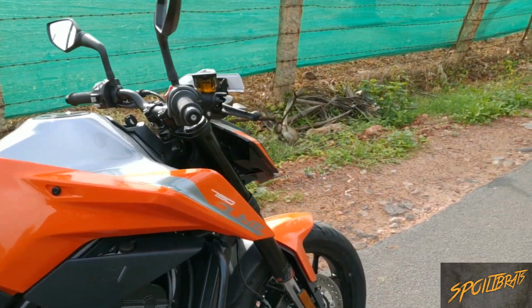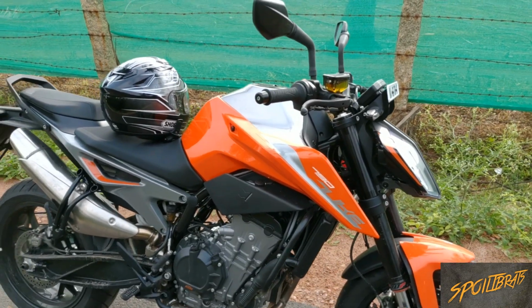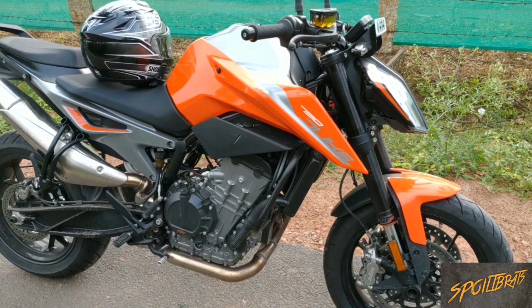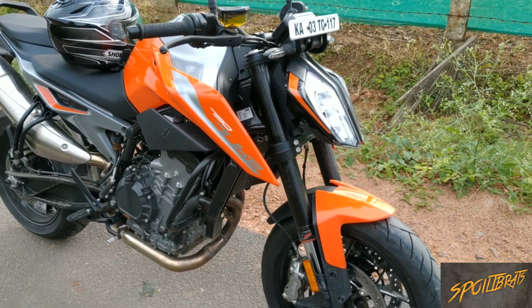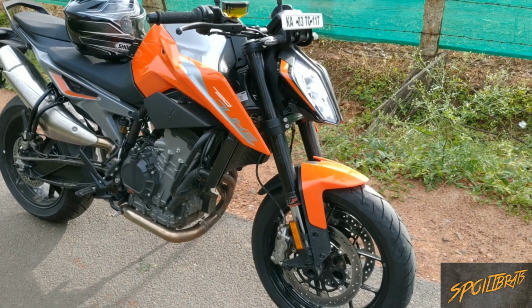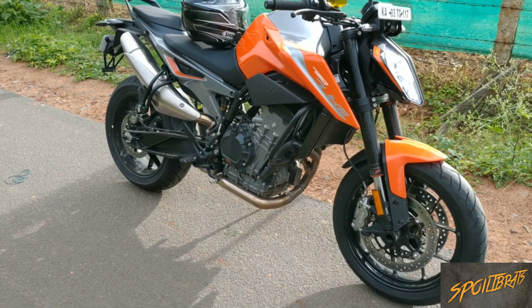So the initial impressions are that the motorcycle feels extremely light, very light on the front, so much that once I started to go past 160, I had some level of front end instability. But on the flip side, when you ride this bike in traffic, it's so flickable and easy to swerve around traffic. It is indeed the scalpel. Very nimble, agile.